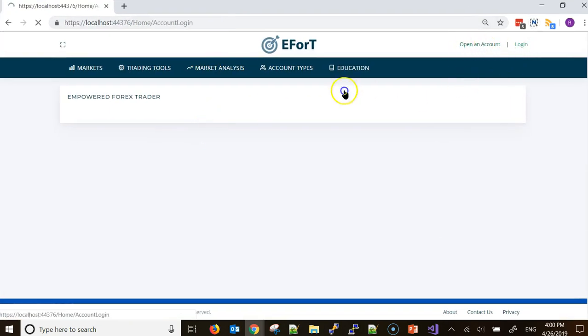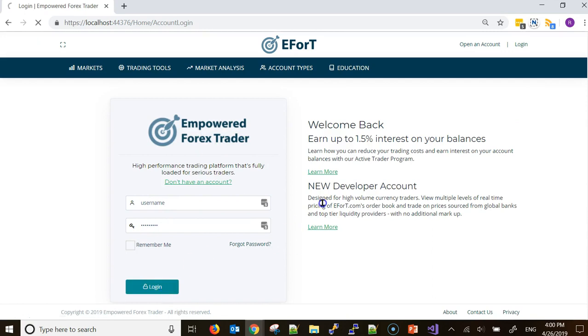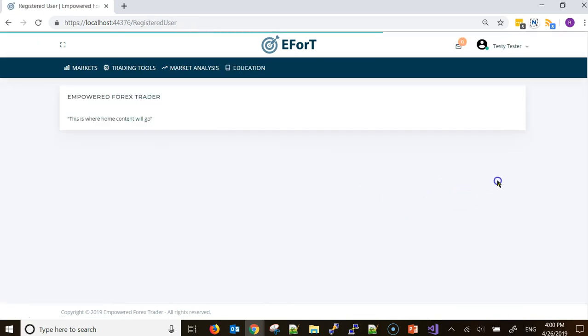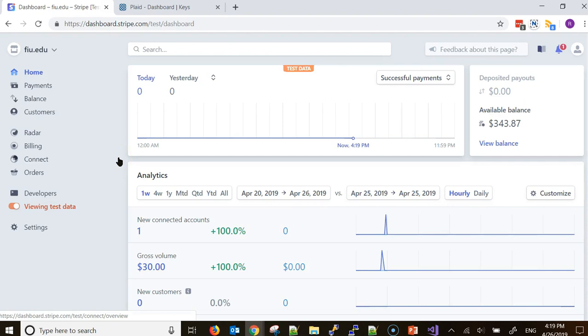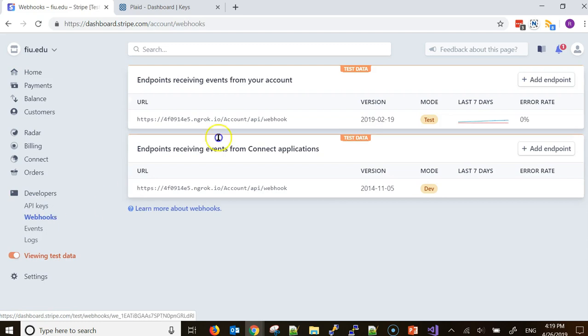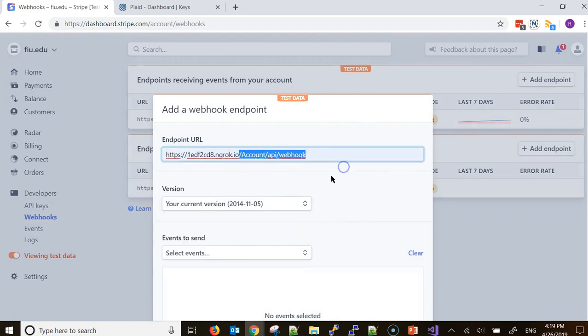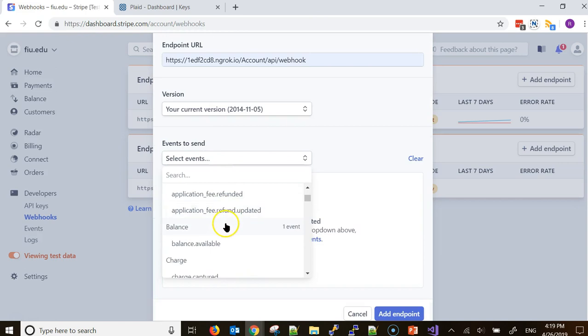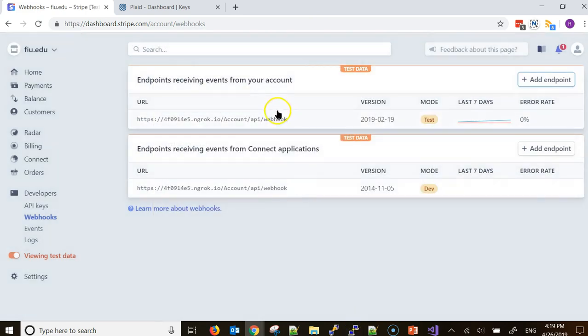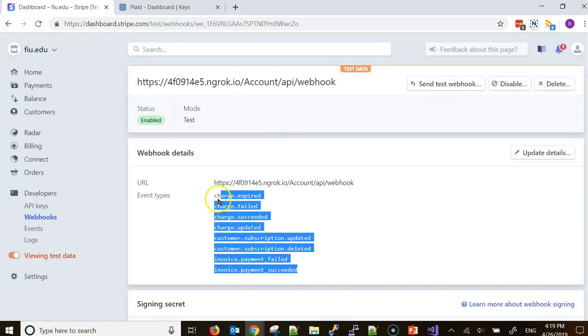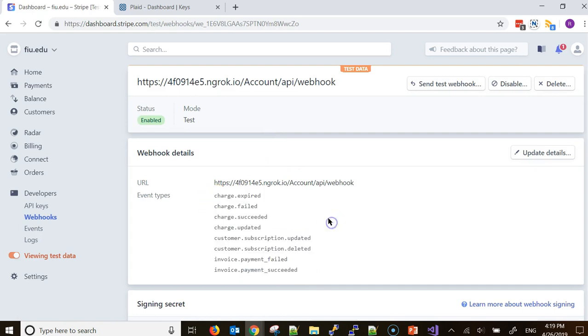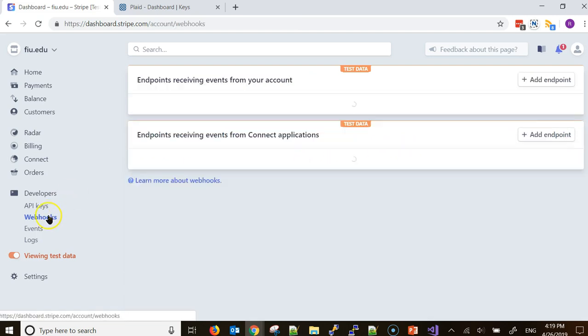You're able to open an account and log in. Alright, so to configure your webhooks, what you need to do is the following. You need to go into developers, you go into webhooks, and here you have the URLs for the webhooks. So you add an endpoint with the correct URL, and then you subscribe to events. So here's the list of events that you need to subscribe to. This is it. If you have an existing webhook, you can update the details. If not, you need to create a new endpoint.